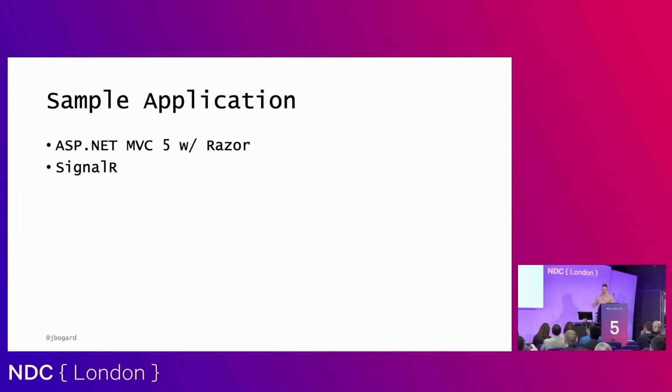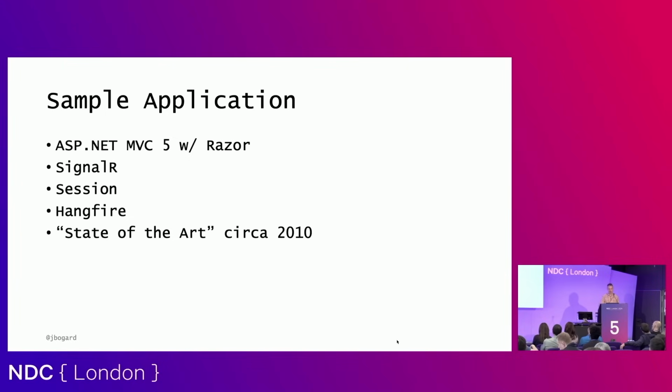It was using SignalR for notifications like, hey, this job has been completed, that sort of thing. Of course, it was using session state. This was in a web farm scenario, so the session state was stored in SQL Server. It used Hangfire, and if you've never used Hangfire, we'll get into a little bit more detail than that, but that presented its own special set of problems for us. And in terms of the application architecture itself, if you rewind time to 2010, this was the state of the art.